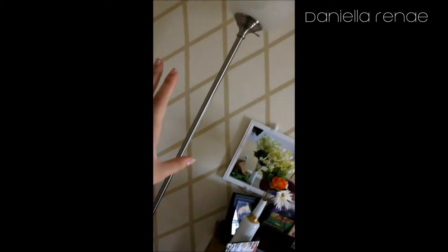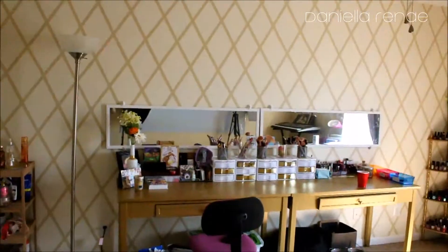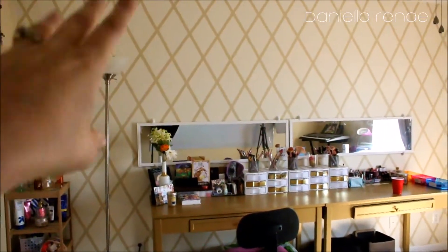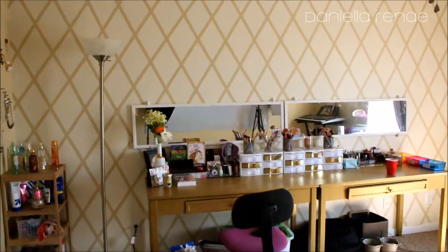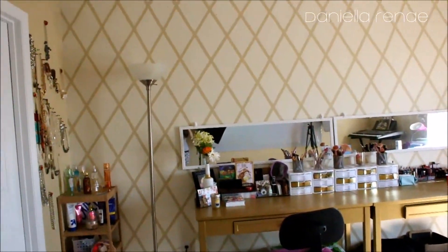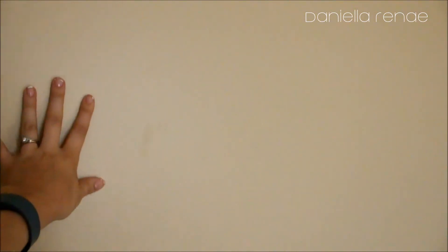I have a lamp in here that doesn't match because it's not painted gold, but I needed the extra light. The one thing I forgot to mention is this wall. When we first came into this house, we painted the living room, the hallways, and this wall all the same color. It's called Barcelona White from Valspar — it's like a yellowy-white color. When we moved in, the walls throughout the house were basically this color, a kind of beige-tan.